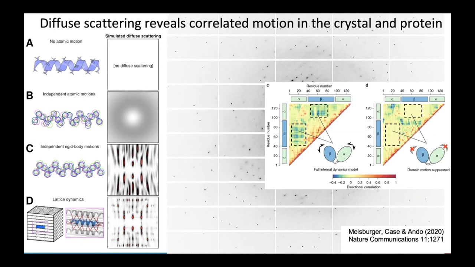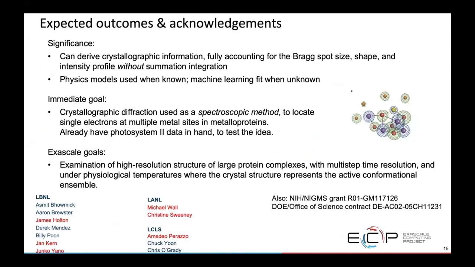All of this, of course, we believe is amenable to GPU modeling. In the end, we believe that in contrast to the older pattern of data analysis where we just sum the photons in the Bragg spot, we can do much better by fully accounting for the Bragg spot size, shape, and intensity profile using physics models when they are known and machine learning when they are unknown. The immediate goal is to get information about the valence state of metal atoms in proteins, and the exascale project goal is to unfold this type of methodology to all X-ray crystallography beamlines—they're all user facilities—so that any study of a metalloenzyme can benefit from this.